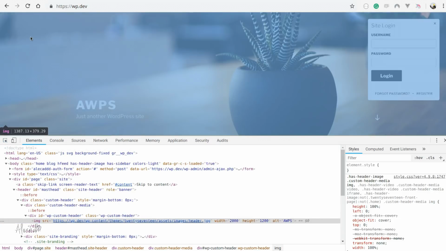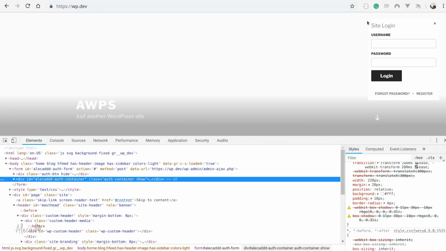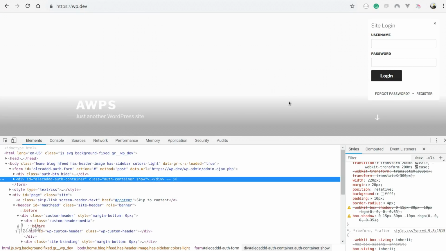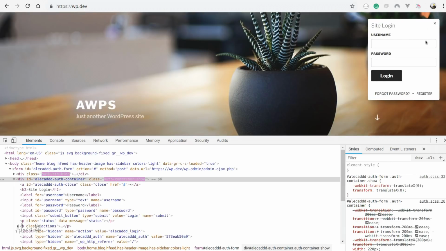So if, for example, we delete the image, we don't have it because it's a typo. Sorry about that. It's RGBA, not RBGA. So RGBA. Yes, I should have noticed because the little square didn't appear. So sorry about that. If we refresh once again, now we should have, yes, the drop shadow is also visible.